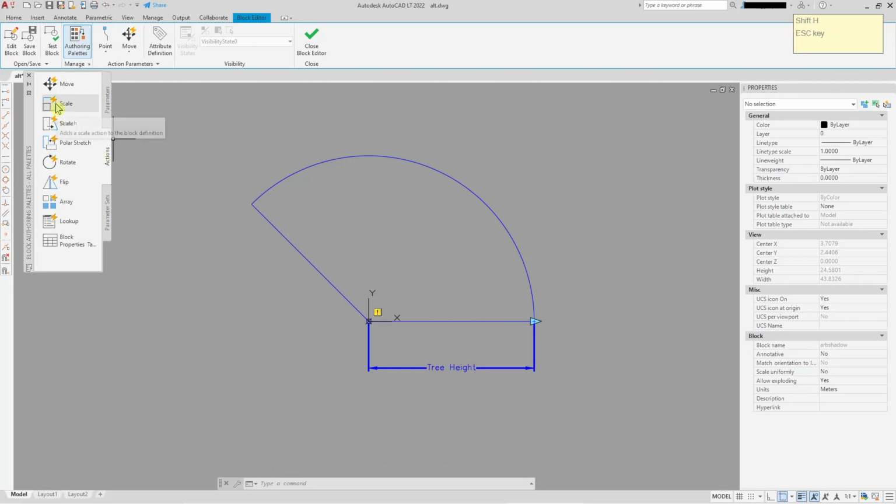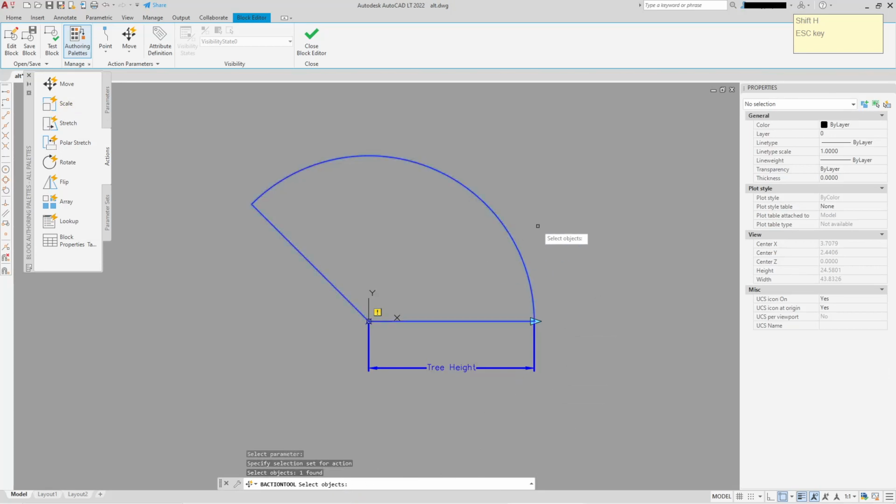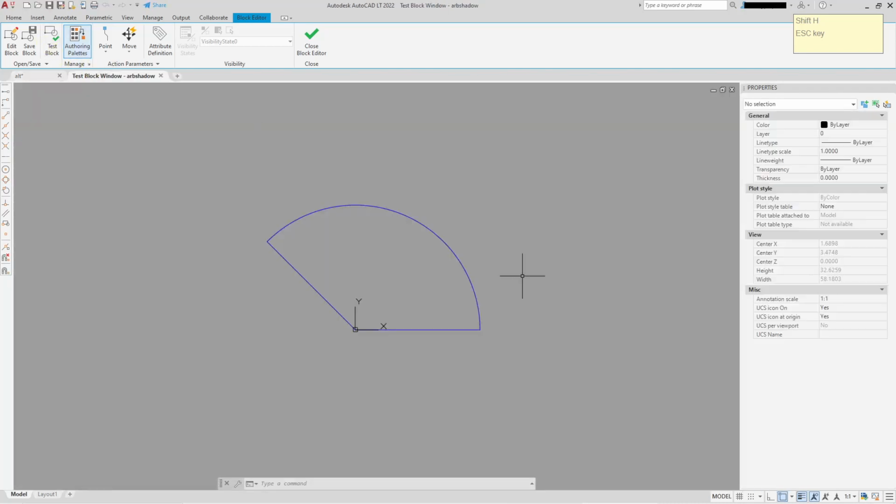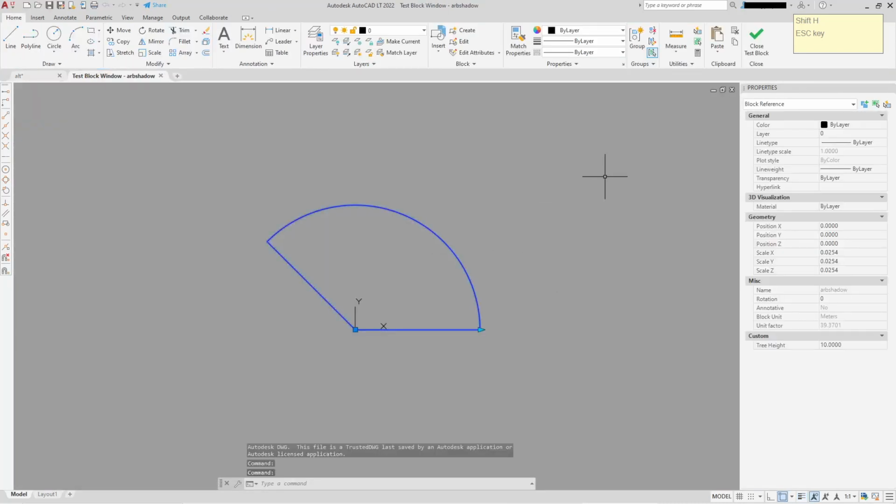So I'm going to choose scale, and it's asking me for the parameter, so I click that, and then it wants the objects, which is the polyline. Click that, right click because I don't need any more, and it's all sorted out. If I test it, click test block and select it, you can see I've got tree height down here with a value in.